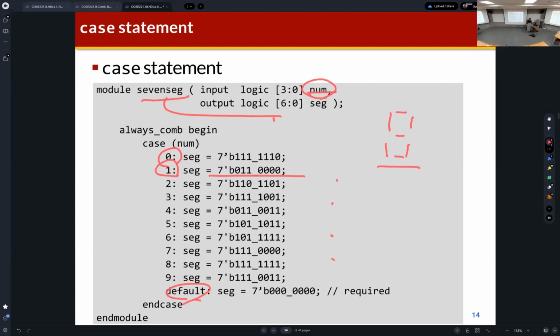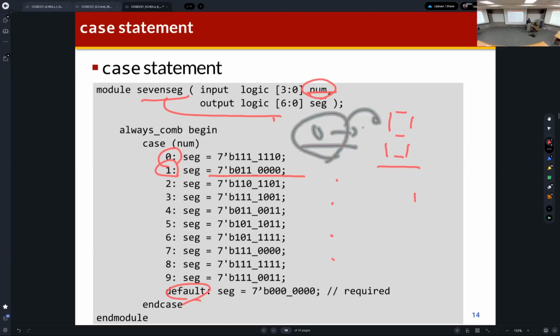So each number is encoded to turn on each bar of the 7-segment display.